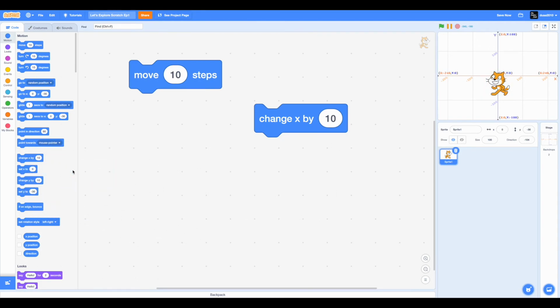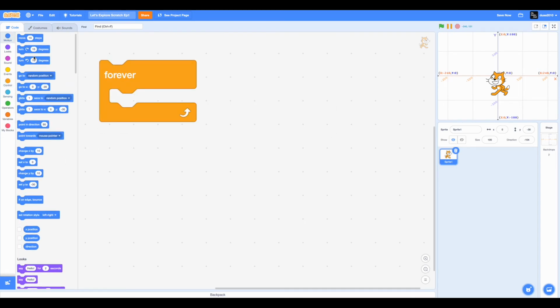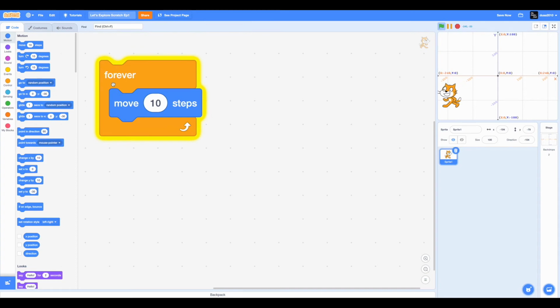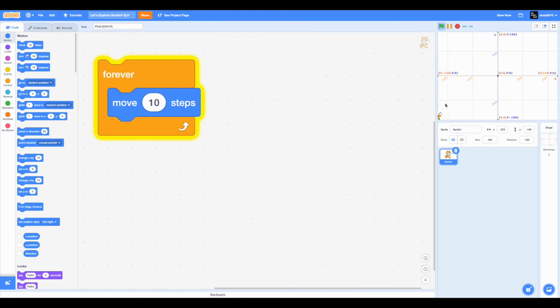Now, if on edge bounce. Remember I told you if we put this in a forever loop and make it move 10 steps forever, it was basically pointing somewhere else. But now it's just gone somewhere. I'm going to have to set the position to 0, 0 again. If I make it move 10 steps, it's just going to disorientate and move somewhere.